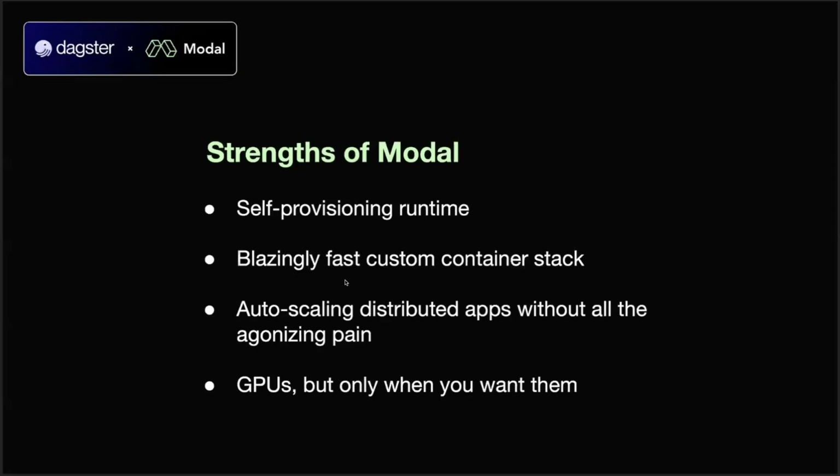And then finally, because it's self-provisioning and serverless. So you might say, oh yeah, I want a GPU to run this step. I want to use a language model to enrich customer conversations. But you don't want to have a GPU all the time. You only want it when you're running that workload. So we get you GPUs within seconds. We charge you by the second, as opposed to requiring like a 18-month reservation for at least 100 H100s. You can get an NVIDIA H100 GPU for 5 seconds and then let go.